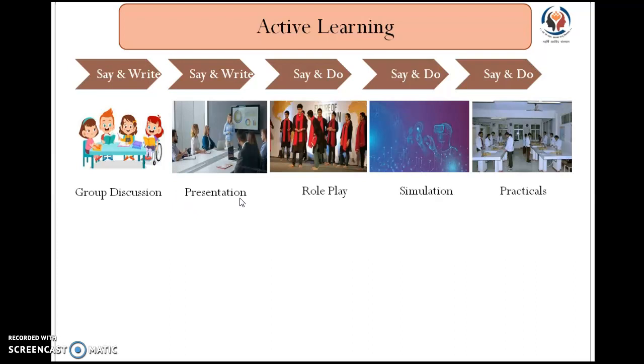The second scenario is where students give presentations. They may present in a group or individually, and the activity involved is say and write. Students also gain knowledge through role play, where they speak, say, do, and act. Another scenario is simulation, where students learn through simulation and they say and do. The next scenario is where students do practicals, and in that case they speak and do the activity.